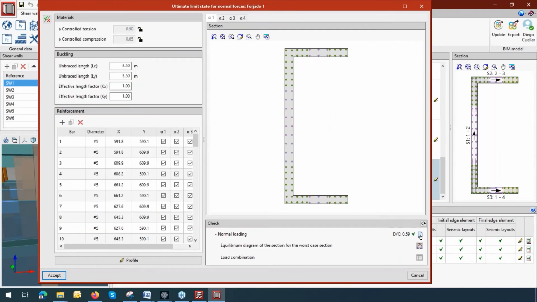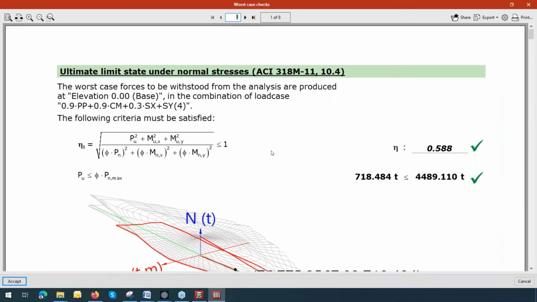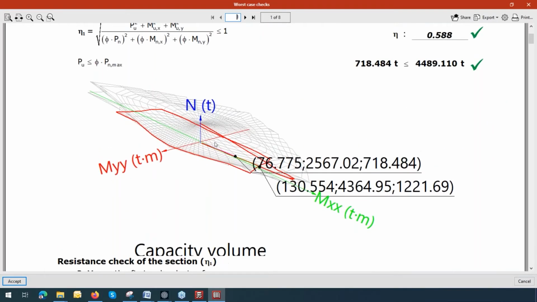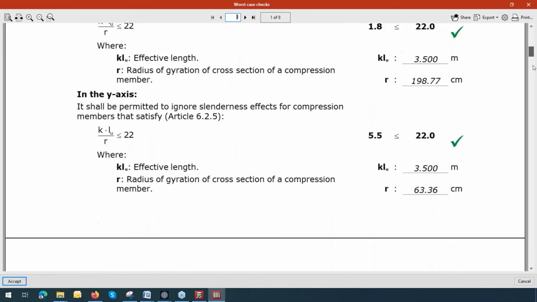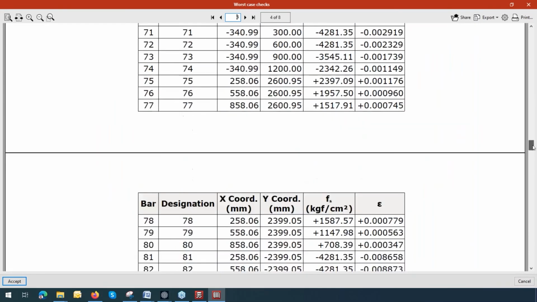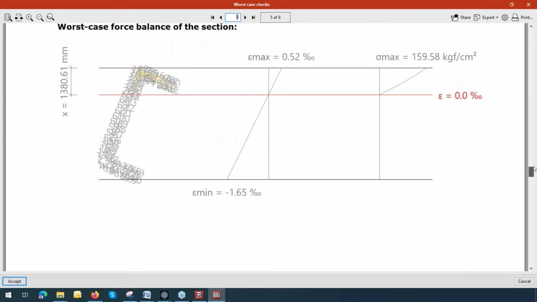Also, you can display the normal loading. It's a document that describes everything according to the normative. If you travel around this, that's almost the ball that I was showing you in the 3D view, right? You go back, yeah, something like that.